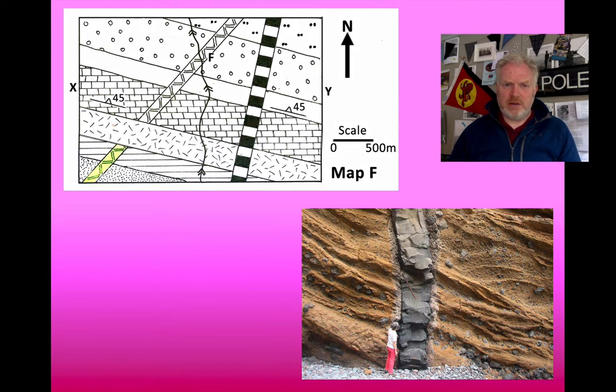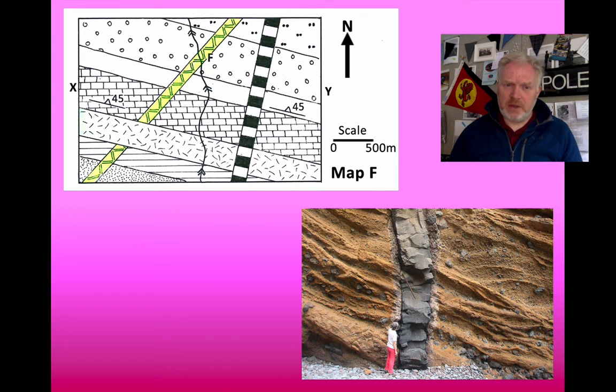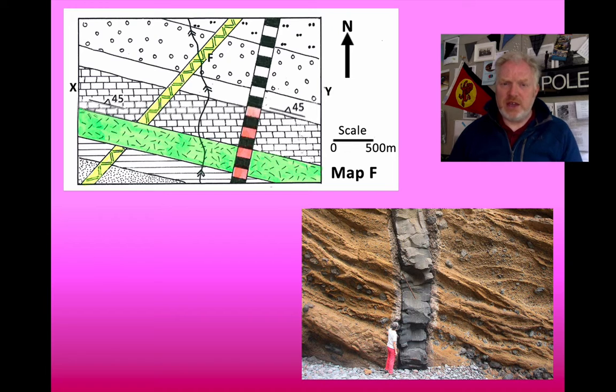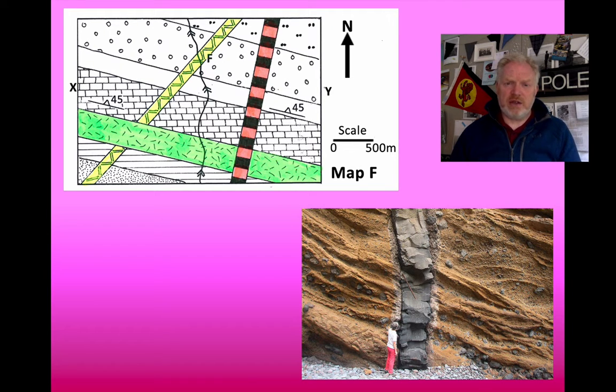The first question, I ask you to highlight the igneous rocks that are shown on this map. So if you use the key, you should get a result that looks something like this. We've got andesite, we've got basalt, and we've got dolerite. The rest of the rocks on this map are all sedimentary.